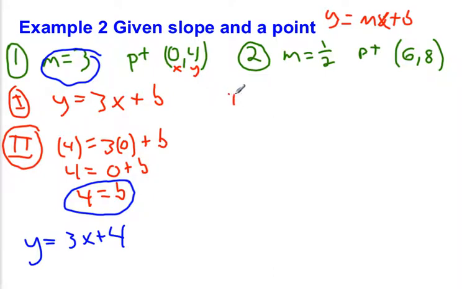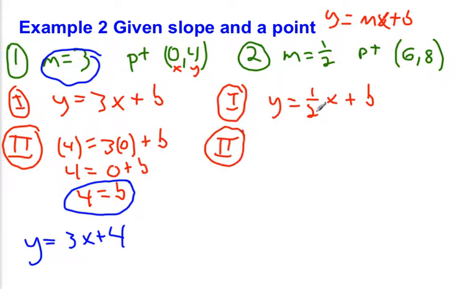Step 1, see if you can do this on your own. You can pause and look back. Step 1, we substitute in 1/2 because that's our slope, right? So y equals 1/2 x plus b. Now that we're in the y-intercept form, we want to find b. We need to know what b is, so we can be in y equals mx plus b. That's the only piece that's missing, a value for b.